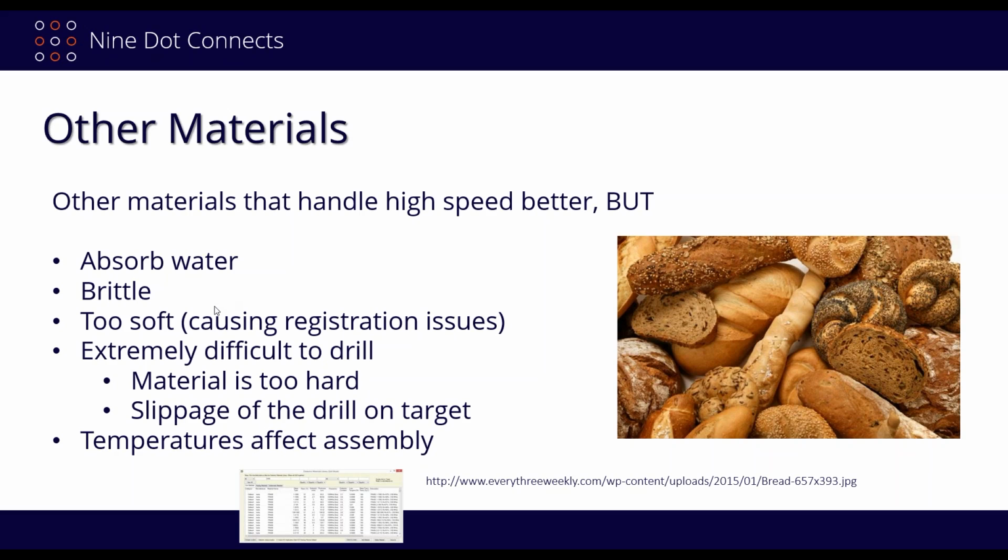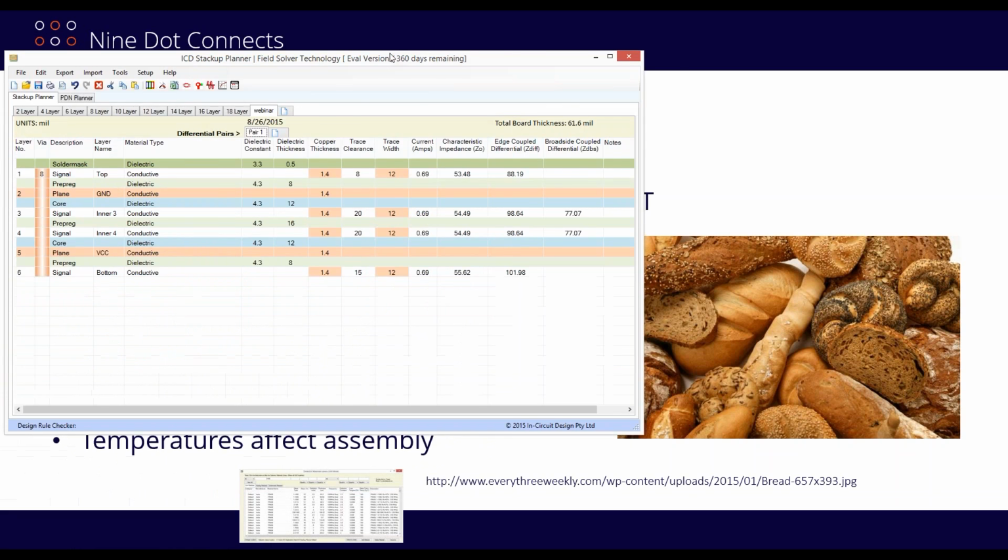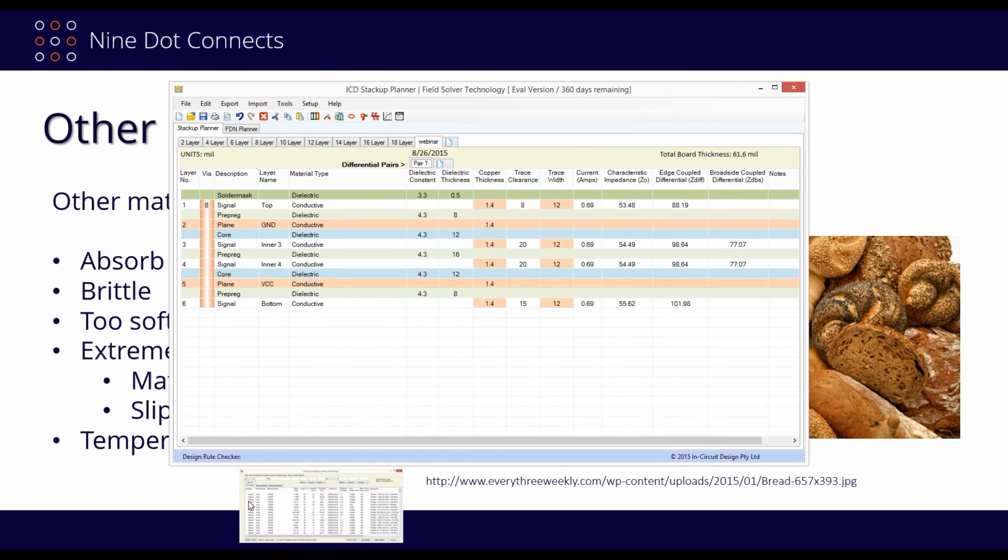Just one other thing I was going to show here, and let's see if I can do this without popping down the whole thing. I can't, so I'm going to escape out here. Maybe I can. There we go. I want to leave this up, and then I'm going to bring back our ICD tool here. One of the things they've got with this tool, which is really nice, is that you're probably asking yourself, I don't even know where these materials are. Where do I get them? What companies are making these things? So one thing that was added is a library of these materials. Now, it's a good thing and a bad thing. It's leaving you a lot of rope to hang yourself, as the old expression goes, because all this information is in there.